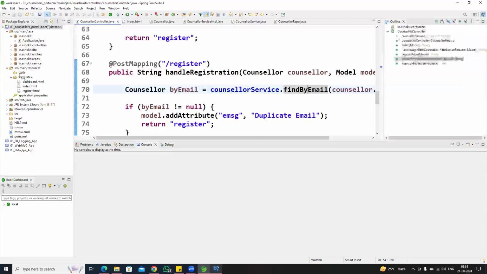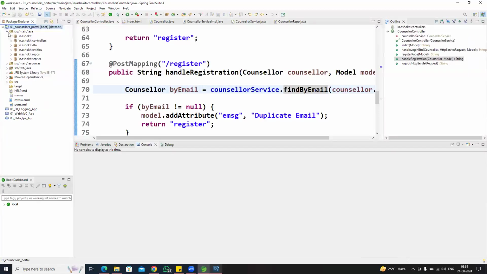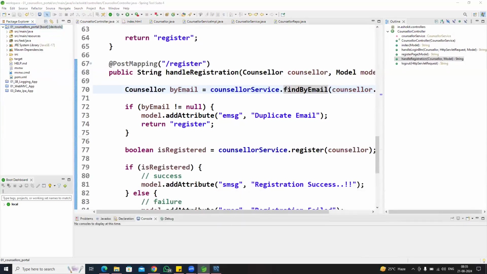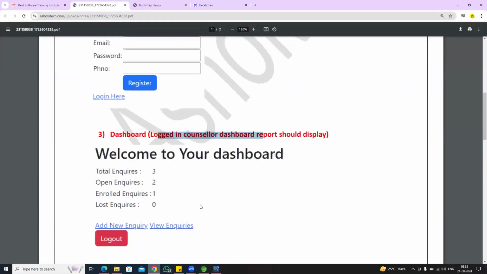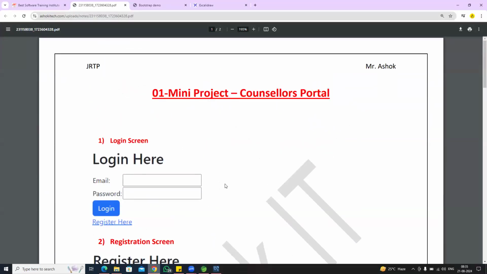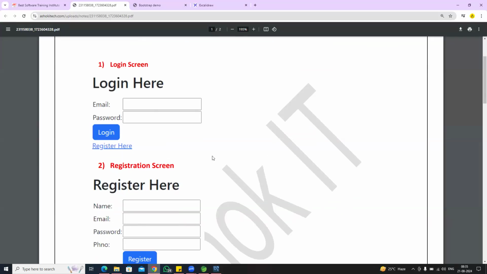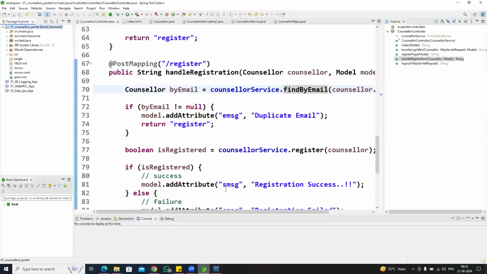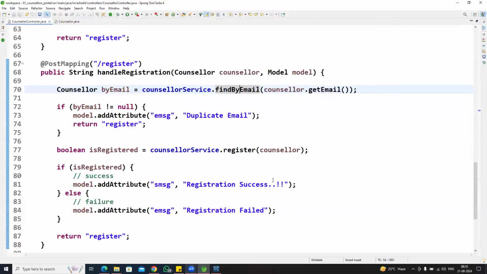So guys, day by day the code is getting increased, and I want you people to develop this code on your own after listening to the class. For 3-4 days we are working on the same project. Line by line code I am writing in front of you. I have explained the requirement, the database analysis, and the classes analysis. I am doing the coding in front of you line by line. Even then, if you are not able to develop this code on your own, then you need to think about your career. Still people are asking to share the code, so that means you are not confident to develop this project.